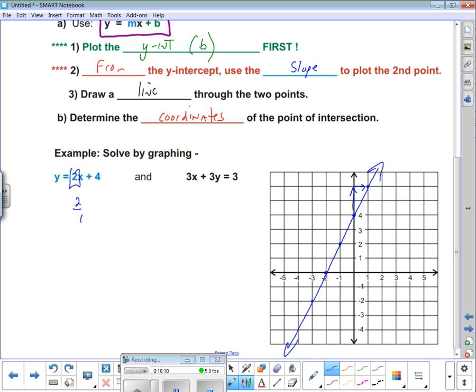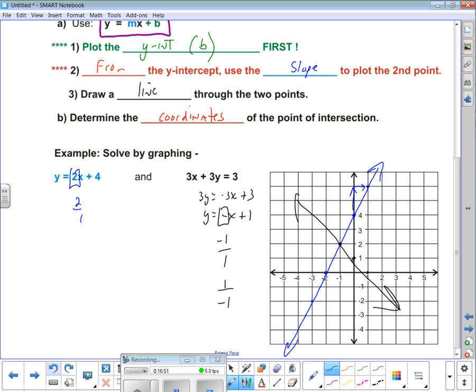Black one, let's move the 3x to the other side. Let's divide both sides by 3, right? And now we're ready to graph it, right? We've put it into y equals mx plus b form. We are now ready to graph. Again, y-intercept is first, so we got to go to 1. Let's use our slope, down 1 and to the right 1, right? You got a negative 1 over 1 slope. We're going down 1 to the right 1. And you know what? This is the same as a 1 over negative 1. I'm going to go up 1 and to the left 1. And look at, there we are, right at our point of intersection.